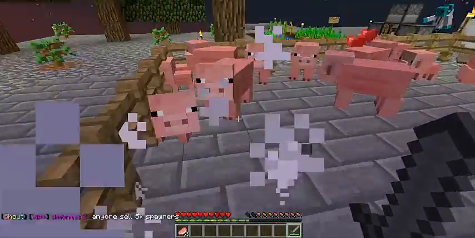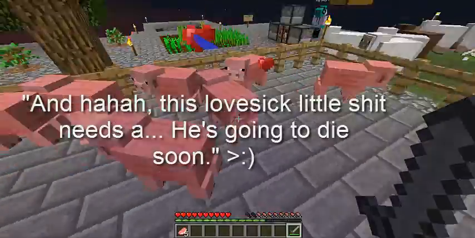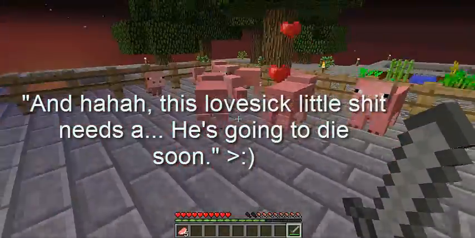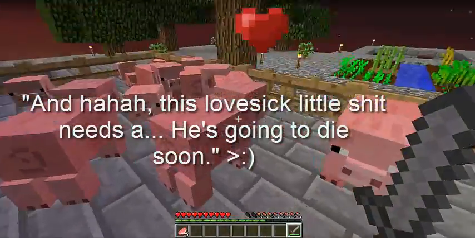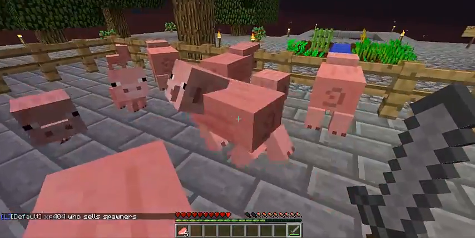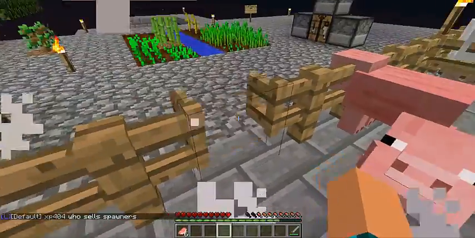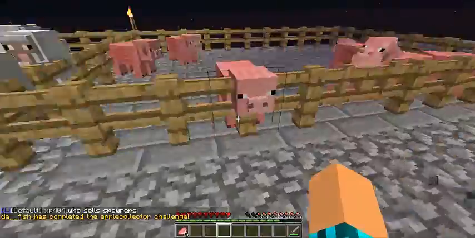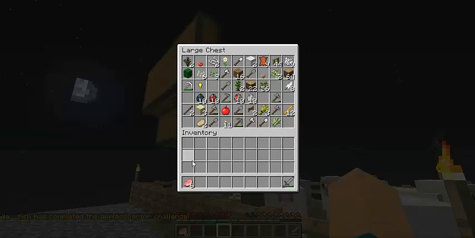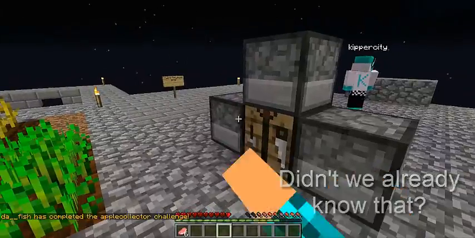Haha, your father is dead. Haha, your mother is dead. And haha, this lovesick little one isn't. It's probably going to die soon. But you're making love and I'm watching you. Yeah, there's four piglets. Delicious. Fathers and sons of death. Yeah, I'm weird. I'm excessively strange.